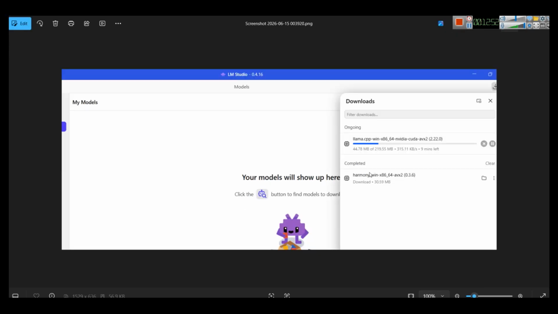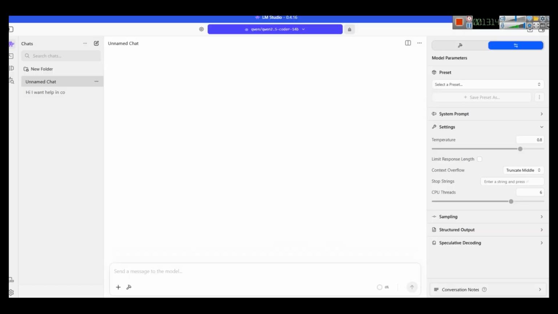Select any one model, and because it detected my GPU, it started downloading some files. This is Llama CPP Win x86, basically for using my GPU in those tasks. Once it is done, you will be ready with LM Studio, and you can now chat.